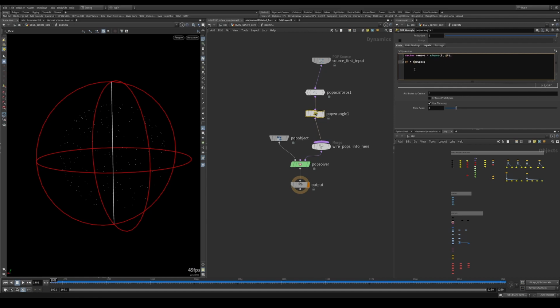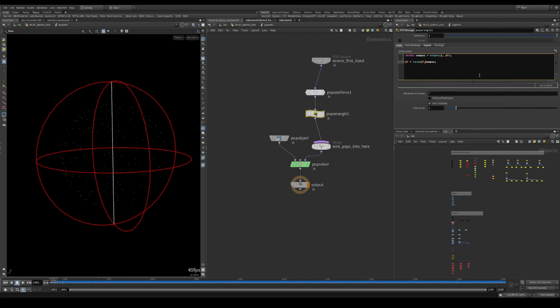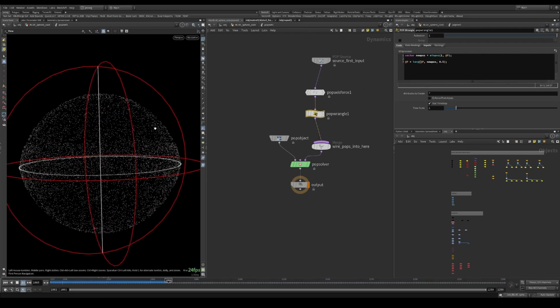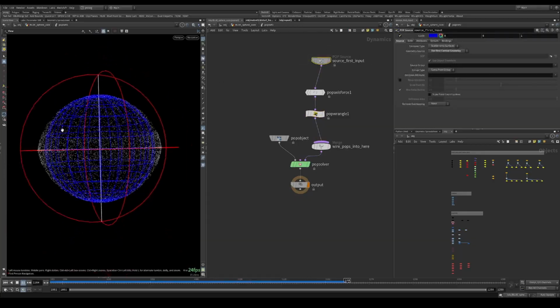So the function is lerp, which just performs a linear interpolation between two values, and these two values we provide are our current position and the new position. I'm just gonna tell it to blend 50% to the new position. So you can see how these particles are now coming off a bit from our input geometry.